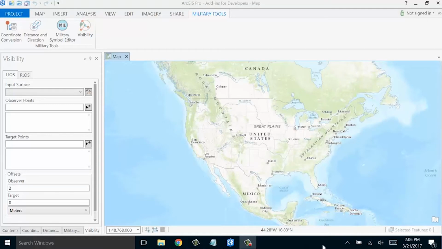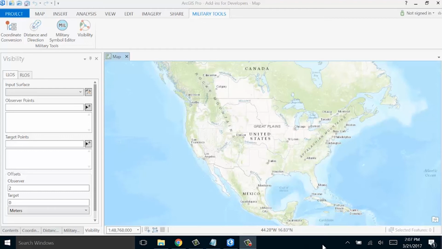So far, we have shown you how you can use military tools for ArcGIS within your own organization by forking the repository and making some changes for your own organization. We also have showed you how we work in Defense Solutions, managing our bugs and enhancements using issues within each individual repository. And we just saw Patrick make some changes to the distance and direction add-in, showing some enhancements.